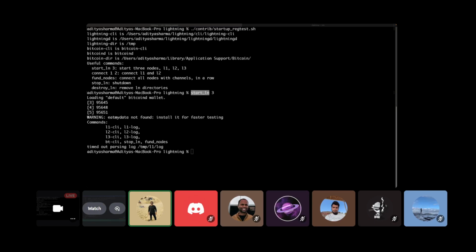Alright, I think the issue that you are encountering is because you have installed Lightning D inside the poetry shell, maybe. I'm not sure, though. This is the terminal in which I was running Bitcoin D. Did it shut when I shut the Lightning D?